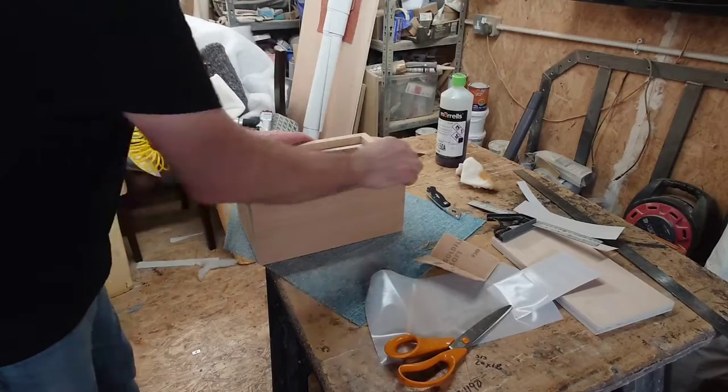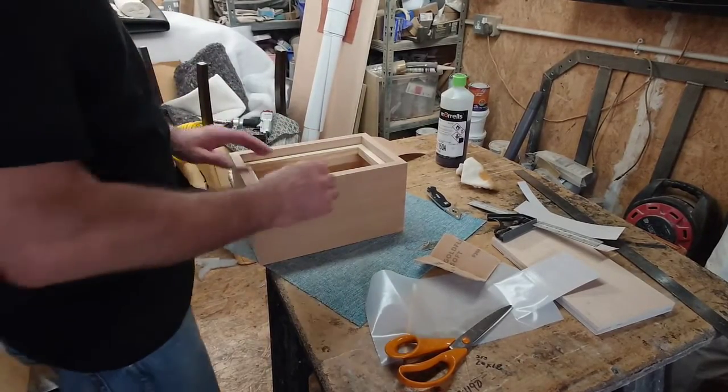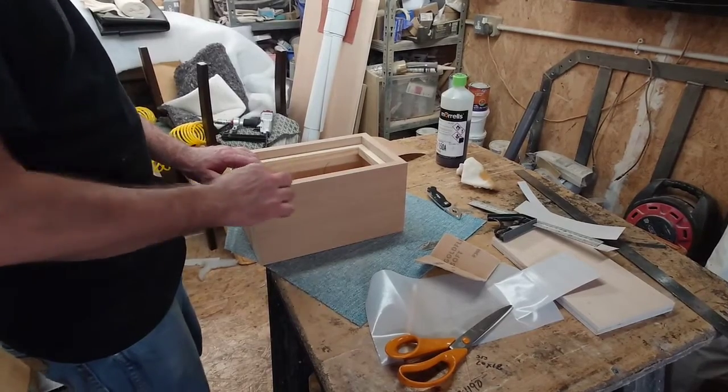Most of the veneer work I do on old antique stuff is really thick, because in them days they couldn't cut veneer like they do now.